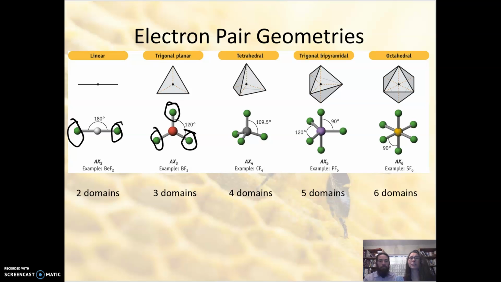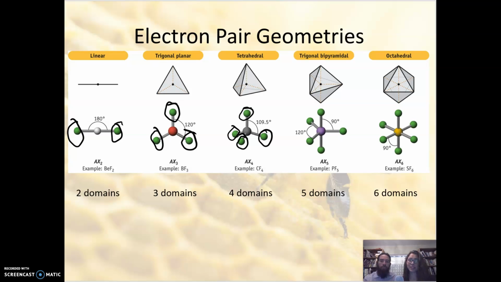We call this trigonal planar. Tetrahedral is the furthest apart 4 bonded pairs can be. In this case, they're also bonds. This is a little bit harder to picture, and we've got a couple pictures here for you to illustrate. There are 4 things as far apart as possible. They're 109 degrees apart. It's the first time we went into 3 dimensions, because the linear and the trigonal planar are just 2-dimensional structures. You can see the ones going back into the screen.